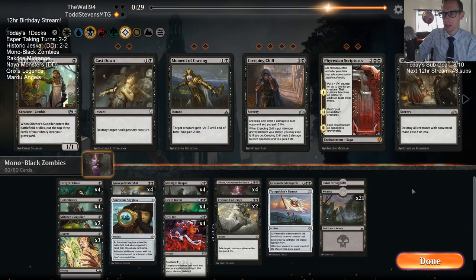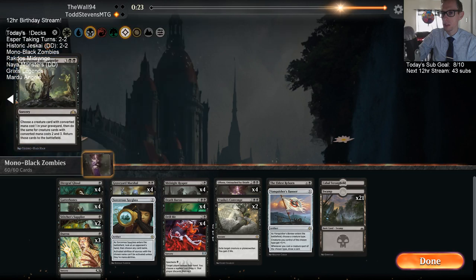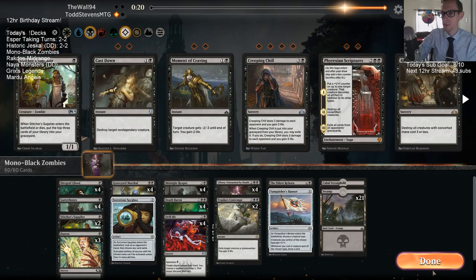We've got two suppliers. And actually, maybe I don't want to play Menagerie. I don't think Menagerie fits too well here. I'm going to play the one Reborn. I'm going to go like this.